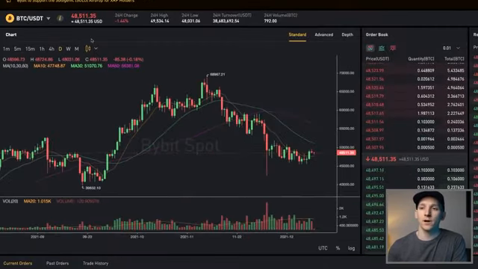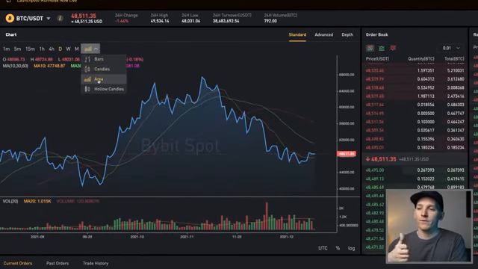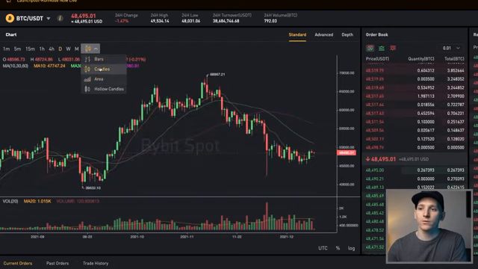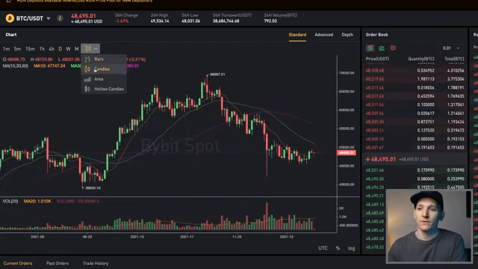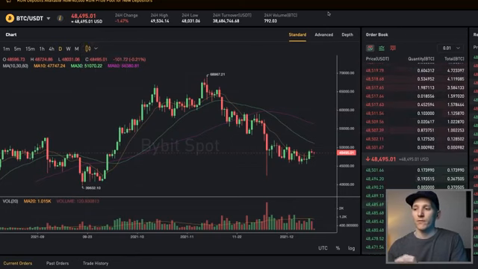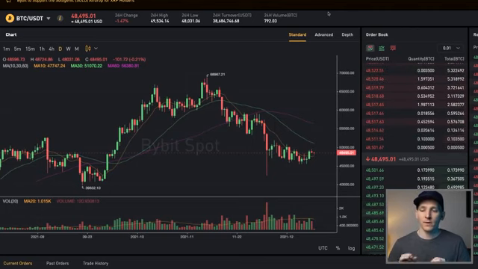You can come to a charting software like in Bybit, come over here, area, absolutely no information whatsoever. Candles, yes. Hollow candles are fine. Bars are the same thing, just a little bit of a different design. Candles give you lots of information, so you can learn more about them in some of my other videos, but candlesticks is absolutely vital and it's the number one thing you should use.